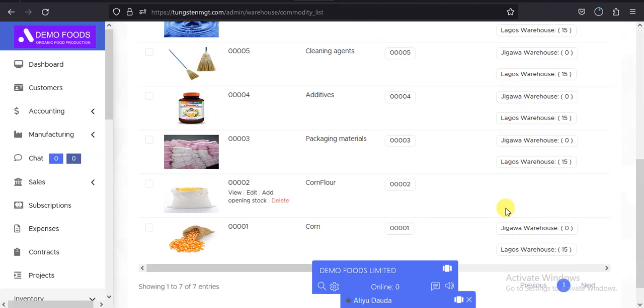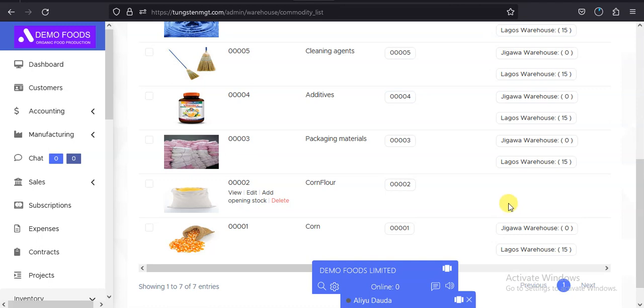So this is also done when you want to just stock up materials, because sometimes you may not wait until there is a purchase order or a manufacturing order before you start sourcing your raw materials. So this is how you input your raw materials. You can stock it up and then leave it there so that you can track them as they are being used.